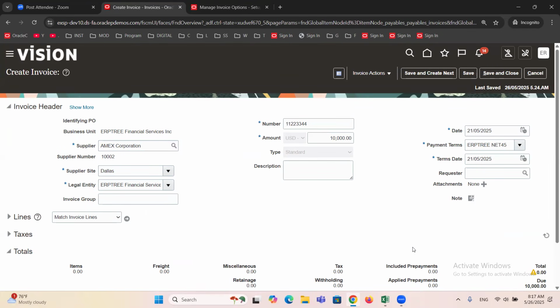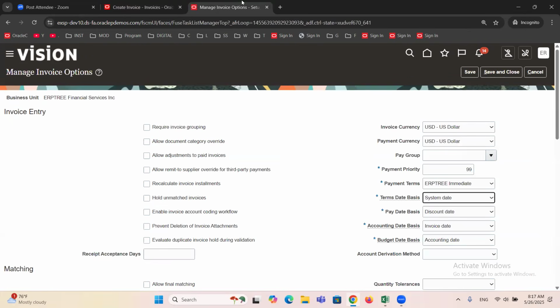It's a very important point when you talk to the client. You have to ask the client, on what basis do you calculate the due date when you enter the invoices? If they say something within the scope, we can provide the solution. If they are telling some other stories, we cannot implement those, but we have to think through whether there is any possibility. But ideally, this is what Oracle is providing within the scope. Mostly we come across invoice due dates being calculated with the help of the term date.